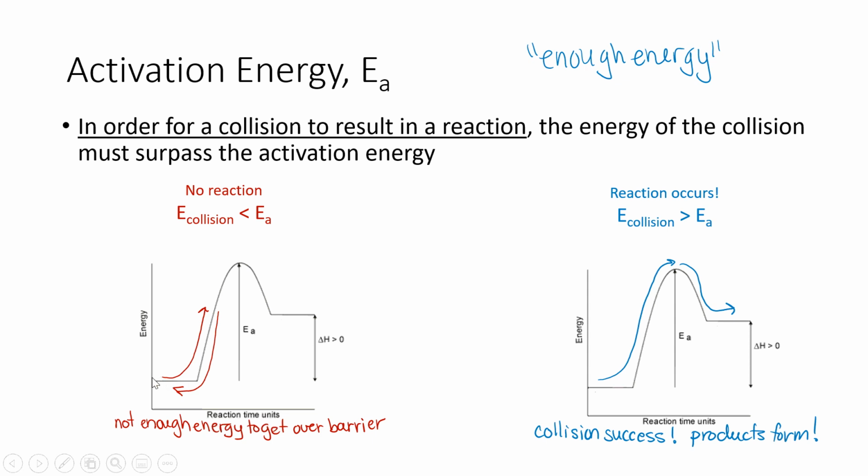So it's kind of like imagine trying to push a boulder up a hill. And if you only get about halfway up and you run out of energy, the boulder is just going to fall back down here on this side of the hill. This example on the right shows what it would look like if the collision energy is sufficient. So in this example, we've got your reactants that collide. They've got plenty of energy, so they're going to make it up and over this barrier. They're going to make it over the hill, and they're going to turn into products. So this over here is a successful collision, and we have formed the products in this reaction.